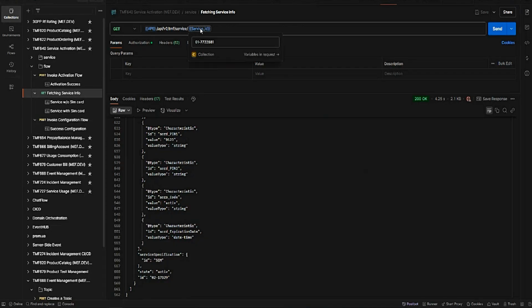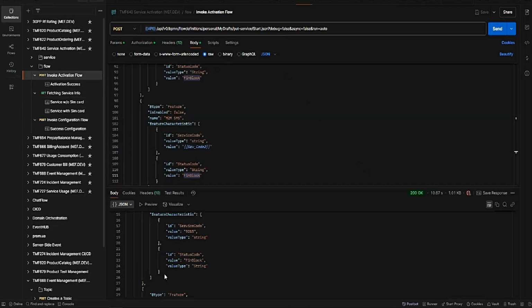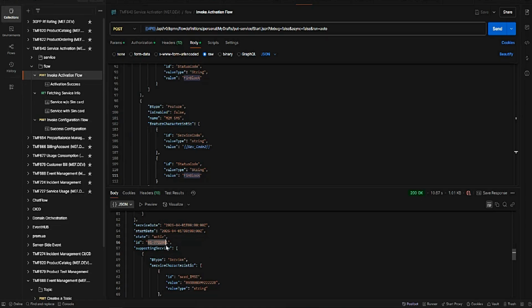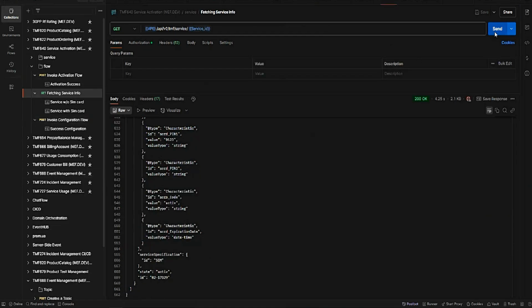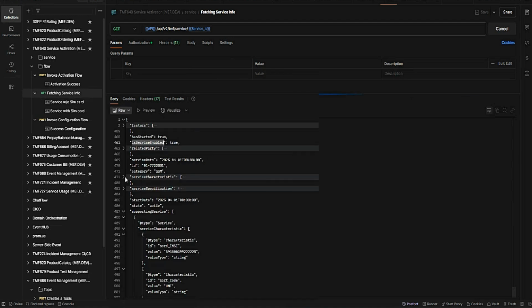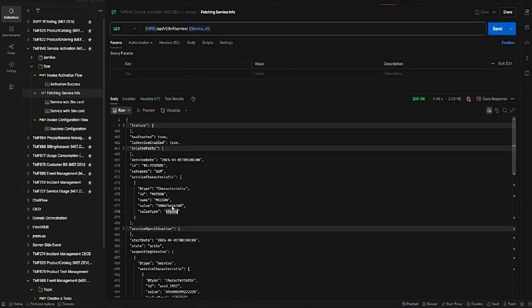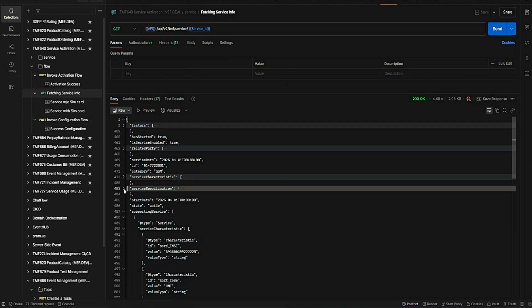Using the standard GET method, which was received during activation, we get all the necessary information related to this service. This is a set of features showing which client it belongs to, that the service has been launched, and is now available for use. Among other characteristics, there are MSI, SDN, mobile, and other specifications that we have transferred for activation. And this SIM card is already in active status.